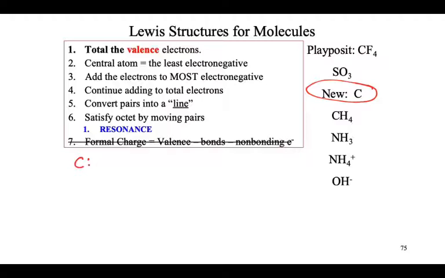So, carbon. How many valence electrons does carbon have? We got a couple different answers shouted out, which is good. We got two answers, 6 and 4. 4 is the correct answer. Carbon has 6 electrons. For the record, we now have a periodic table. On that periodic table, we can see the atomic number for carbon is 6. Since it is neutral carbon, how do we know it's neutral? There's 6 protons.